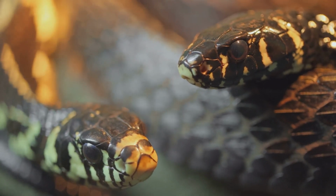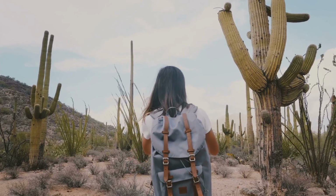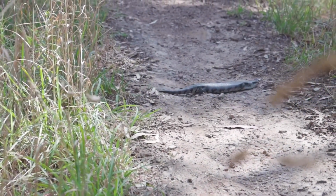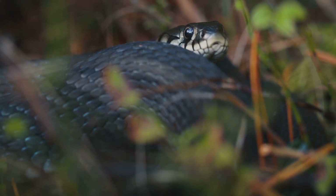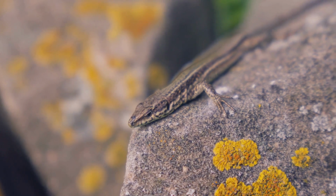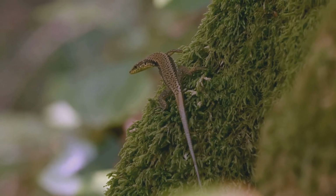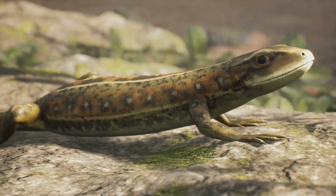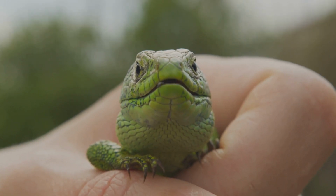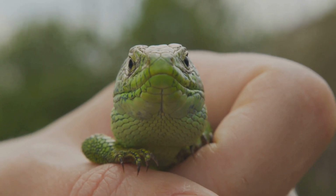Isn't that incredible? Imagine this. You're on an adventure, deep in the Aussie outback, or maybe just exploring a local park. You see a flash of movement in the undergrowth, long, scaly, and no legs in sight. Your first instinct might be danger, snake, and your heart might just do a little pitter-patter. But hang on a second, take a breath, and look a little closer, because you might be looking at one of these fantastic legless lizards. These masters of disguise are out there, living their secret lives, often misunderstood and mistaken for their serpentine cousins. The world is full of amazing surprises, and these lizards are definitely one of them. So keep your eyes peeled, you never know what wonders you'll discover.